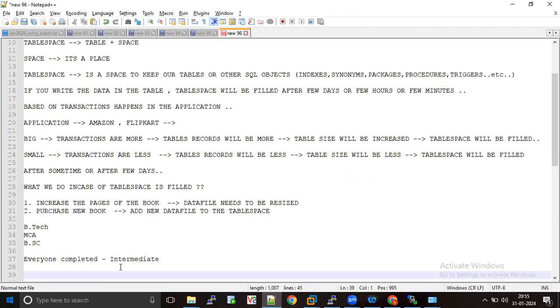In intermediate, how many subjects do we have per year? 6 subjects. How many notebooks are you maintaining for 6 subjects? 6 notebooks.